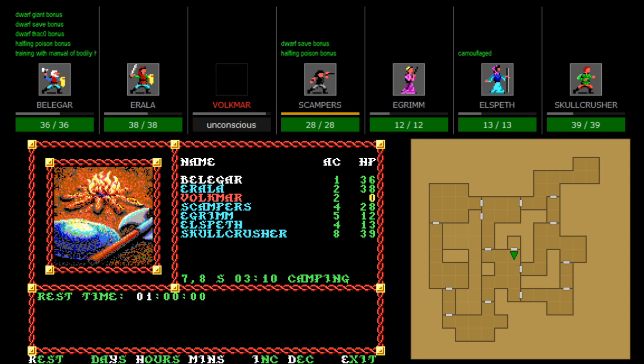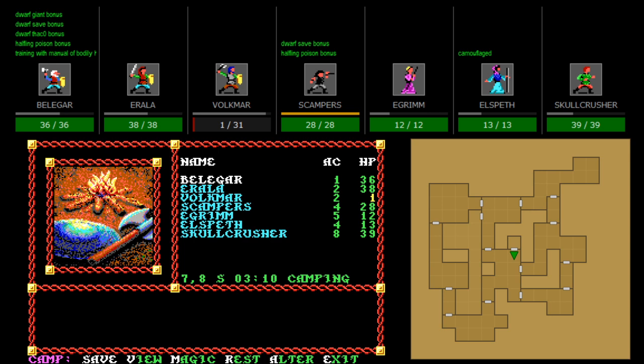Rest a day. Resting a day makes you regenerate one hit point. It takes 24 hours to regenerate one hit point. You'd have to rest for 31 days to get 31 hit points back. That's why magic is so much faster to heal by.